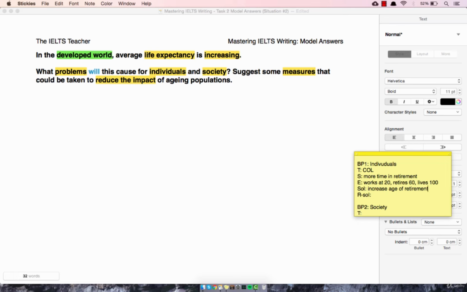Okay. Now, what would be the result of this? Well, the result of this will be that people will have more money when they reach retirement. And the retirement itself would actually be of a shorter length. So it would cover this issue. We could say that people will be better prepared to cover those costs. So better prepared financially, something like that. We'll consider what we're going to say when we get there.